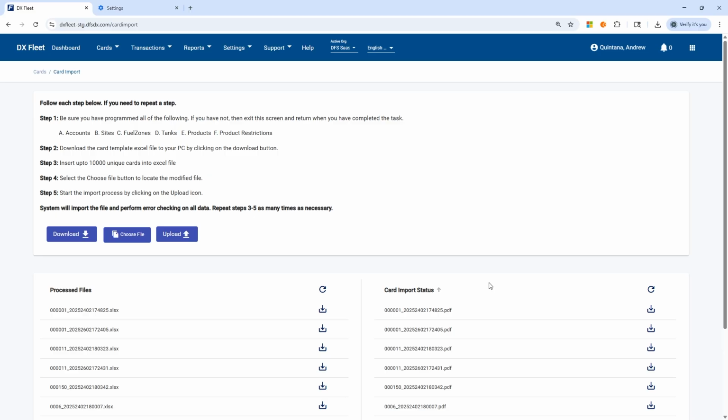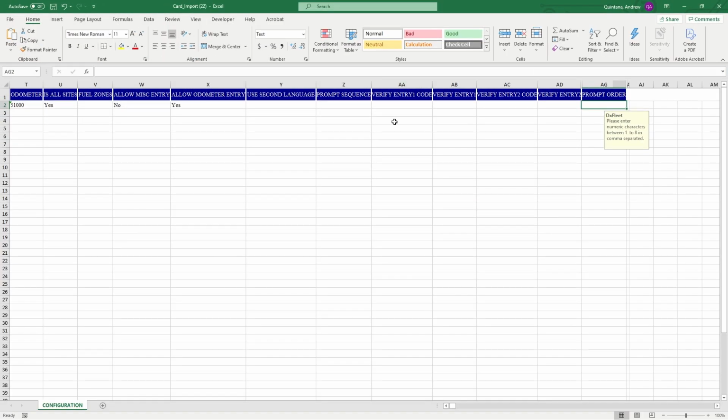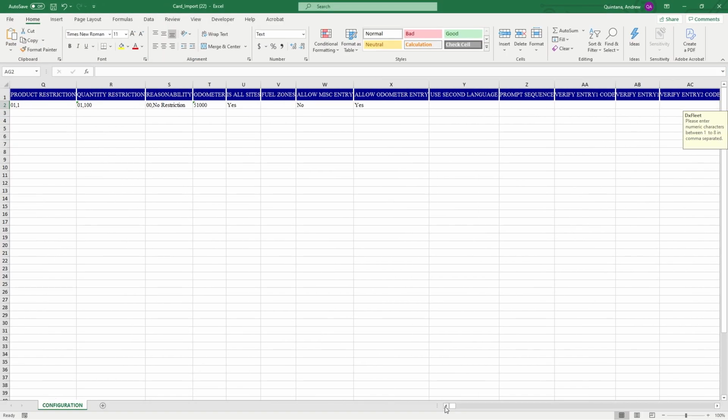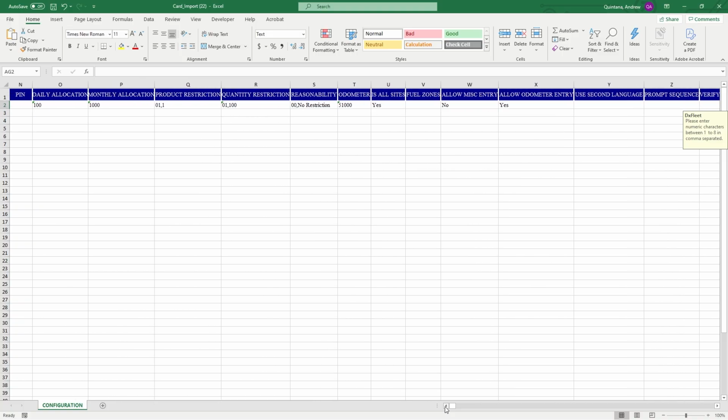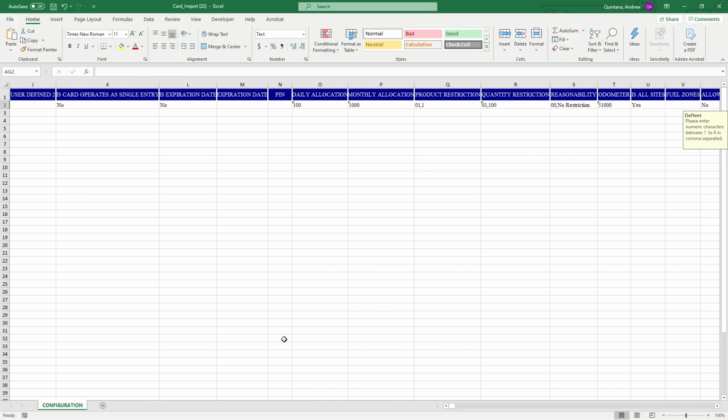So I always recommend doing small batches, and then you can verify each one of those import statuses as you go along, just to make sure that you're not running into problems that you self-inflicted because maybe you are using some option wrong. Maybe in your expiration date, you have the wrong format, or maybe you are forgetting a field.